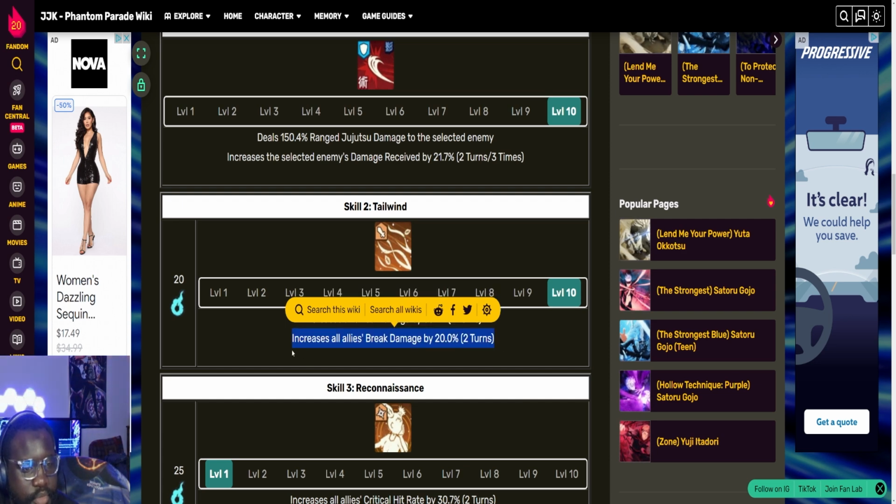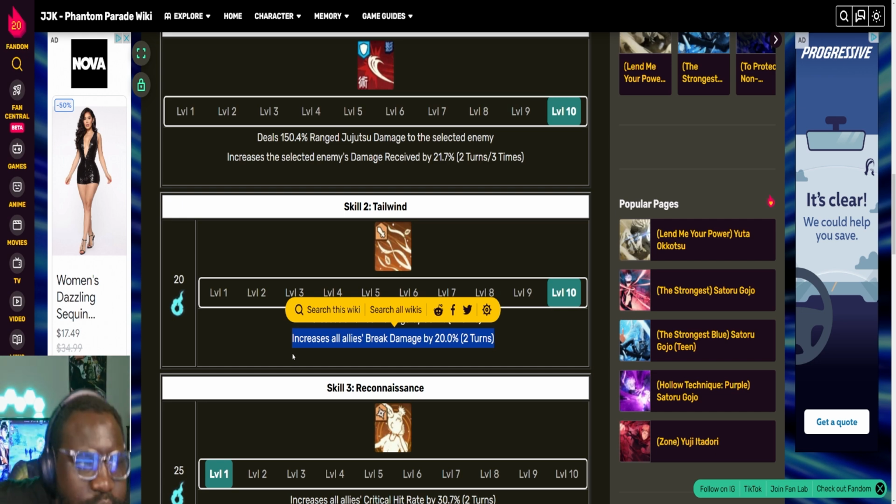Like, dude, I don't think about how important break is, because typically Gojo is just killing enemies. But break damage is so insane because it literally buys you like 2 turns. After you break an enemy, they just sit there stunned for 2 turns and they take extra damage. So low key, I'm starting to have a higher appreciation for characters who boost break, or even pages that can help with your breaking of enemies.